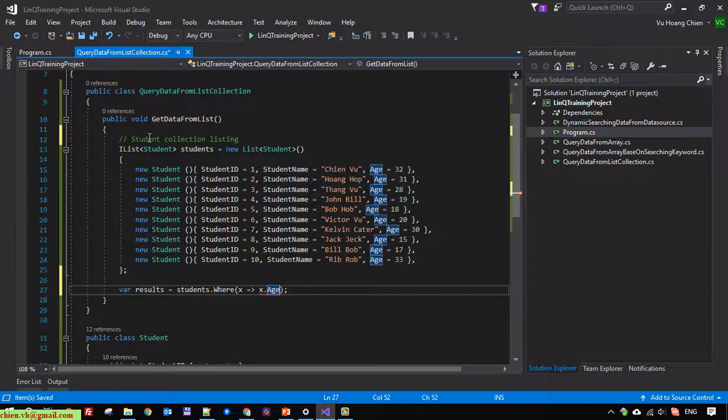So now I will be getting the student age, it should be greater than 9, and then this is the multiple condition in the where clause, age should be less than 20.